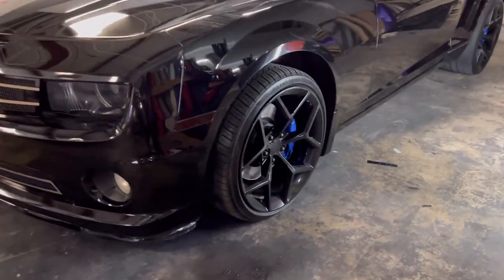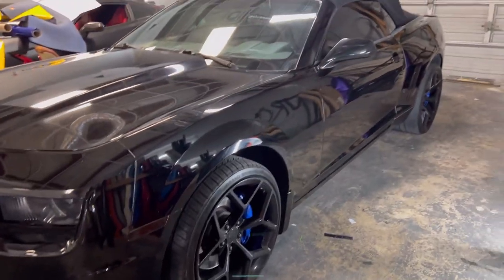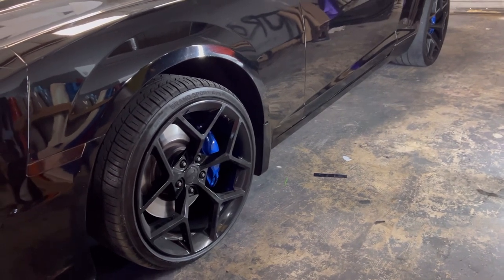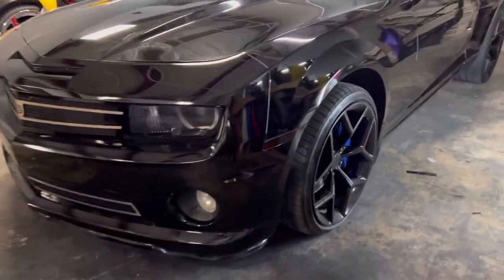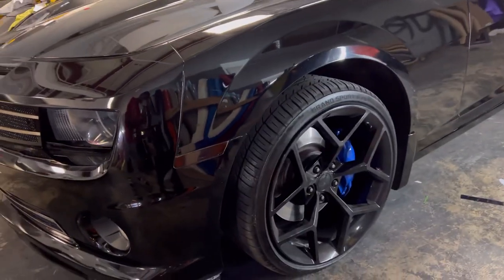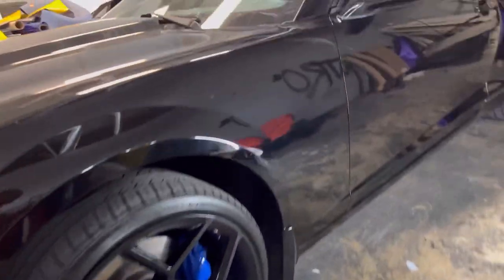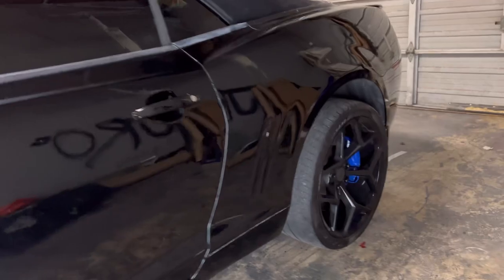I still want to redo them because the paint didn't lay smooth on there like I wanted, but I ain't gonna lie, the blue look good. And this is the same exact can I used on this Panda Express. For the ones, this new day channel had a can of poly assist, had the same color blue on it, it was white, black, and blue. And this is the exact same can I had, got up out the trunk hood when I sold it. And it just looked good with the blue brake calipers.